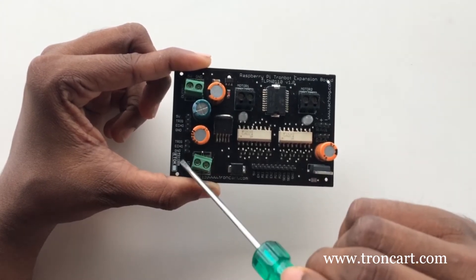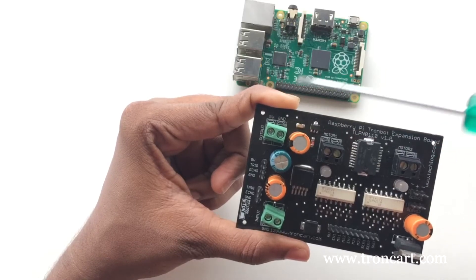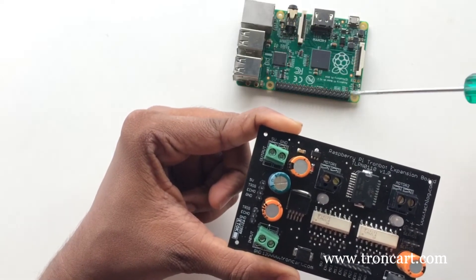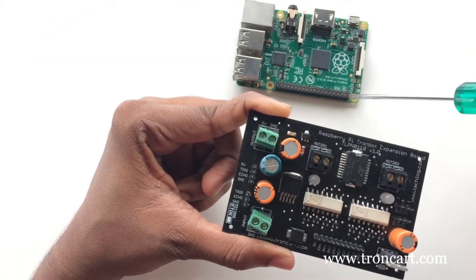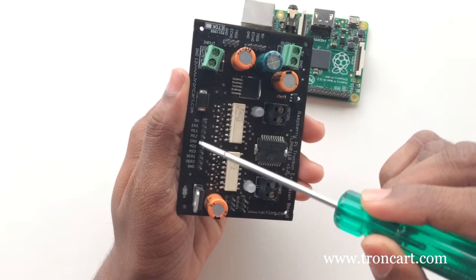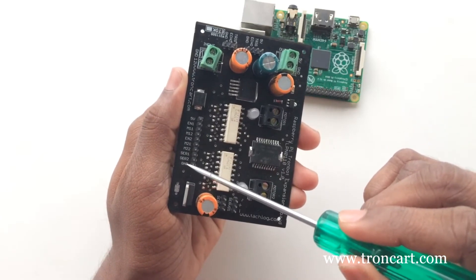These three pins you have to connect to any of the GPIO pins of Pi. Also, we provide 5V supply for Pi from this driver board, so there is no need for USB powering for Pi. These pins are all CMOS standard 3.3V logic, which we can directly connect to the GPIO pins of Raspberry Pi.